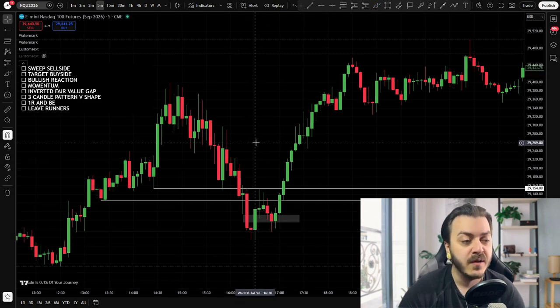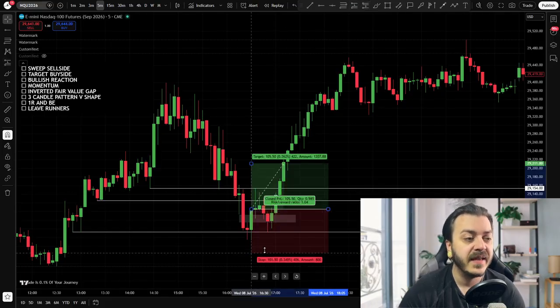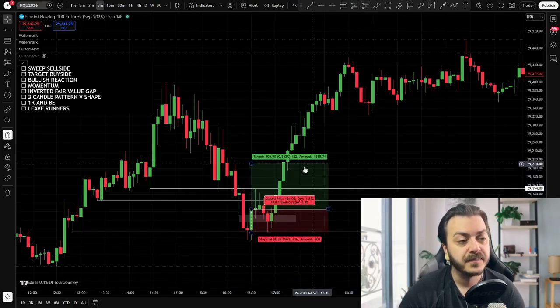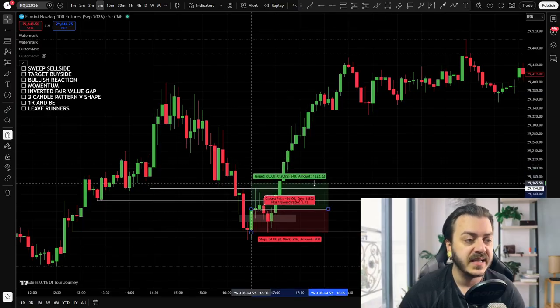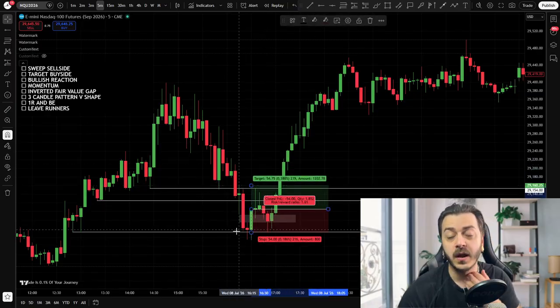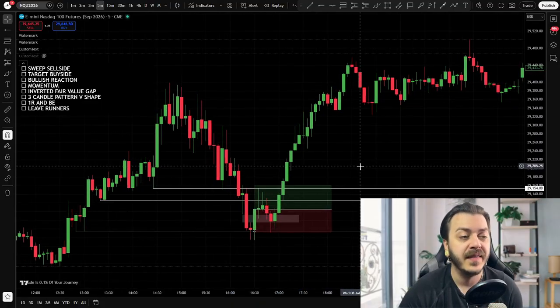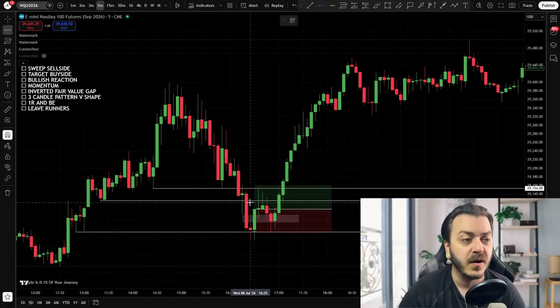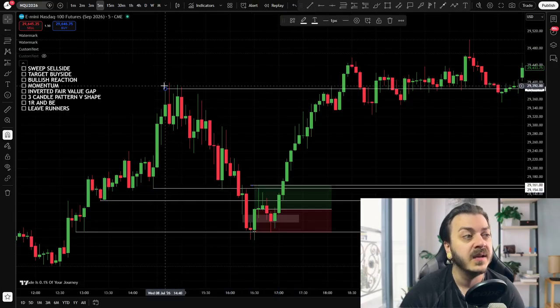Really good candle. Very nice look to this trade when I took it in live time last night. And then all I do when I enter a trade is I'll enter once we inverse like this and target 1R. As you can see here, my stop loss is a manual close somewhere in the region between the low and the gap here. And then all I do is I target 1R, and once we hit that, I'll scale half and go break even, and then I'll target the buy side. And that's all I do.